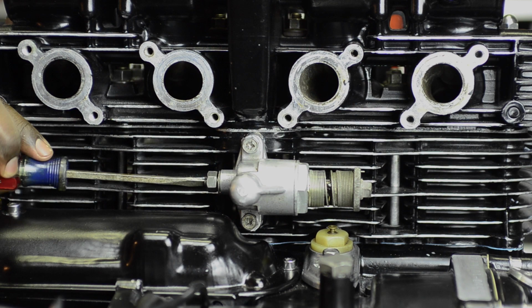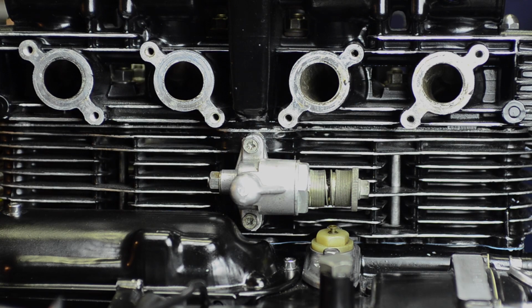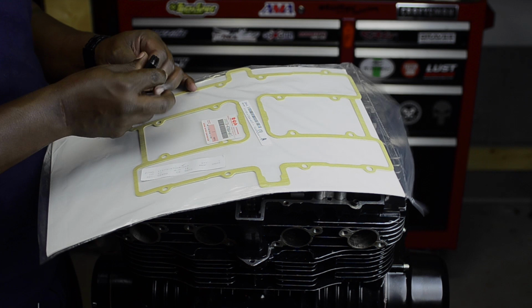So once I got the cam chain tensioner set in there, you can see I tapped on it a little bit to see if I could get the spring to pop out. But what I ended up doing was just turning the kickstarter. You can see the motor rocking a little bit. Turned the kickstarter and the chain sort of snapped in place, and then the tension was set on it. And so I went ahead and tightened up the lock screw and then the jam nut, and it was all set to go.